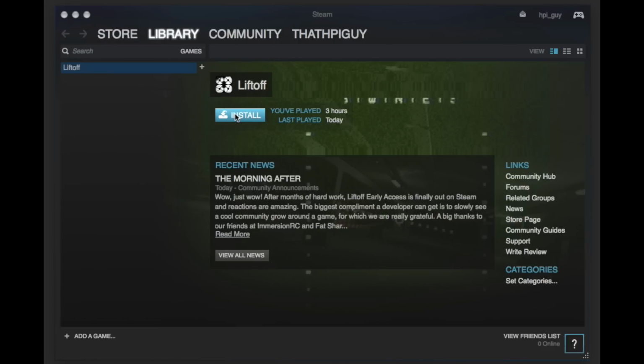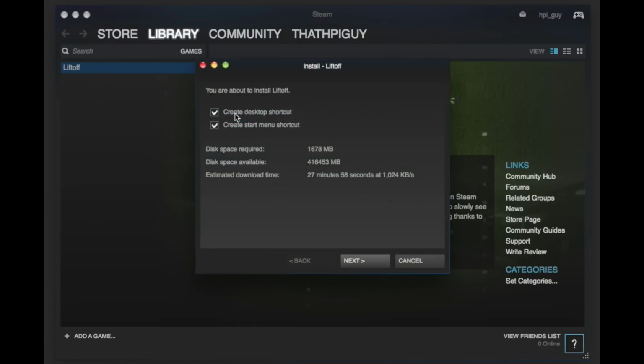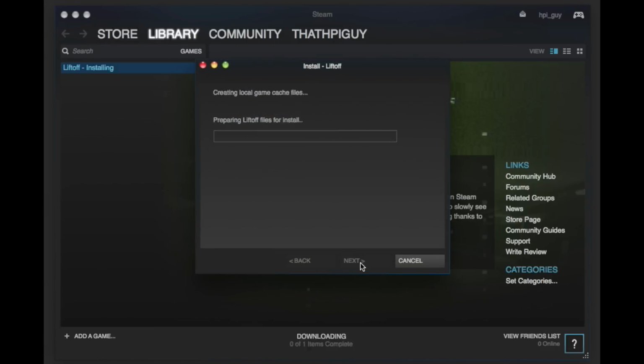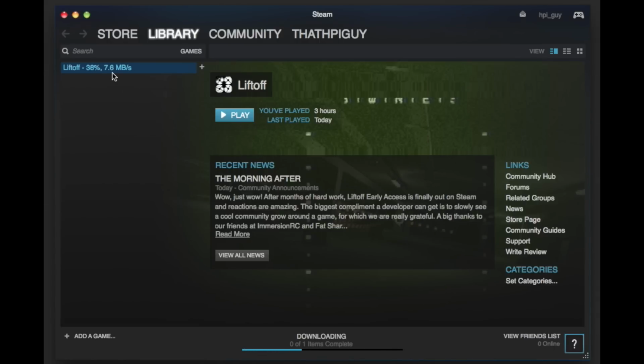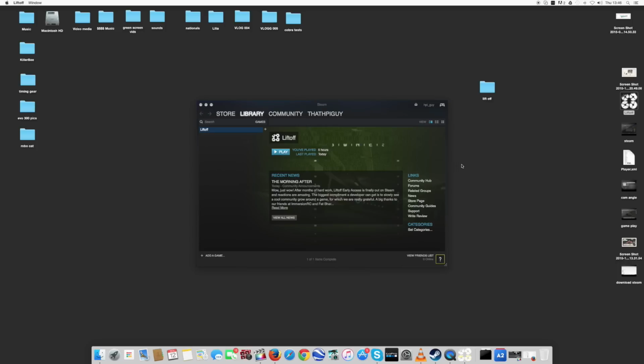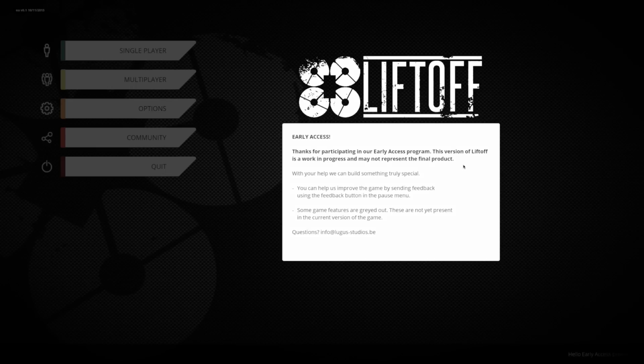And this is what Steam looks like. As you can see, I just need to install the game on my computer here. And once that's done, you can simply press the play button to go to it. You can also have it leave an icon on your desktop. Okie dokie, so let's launch the game and get into configuring your Taranis.